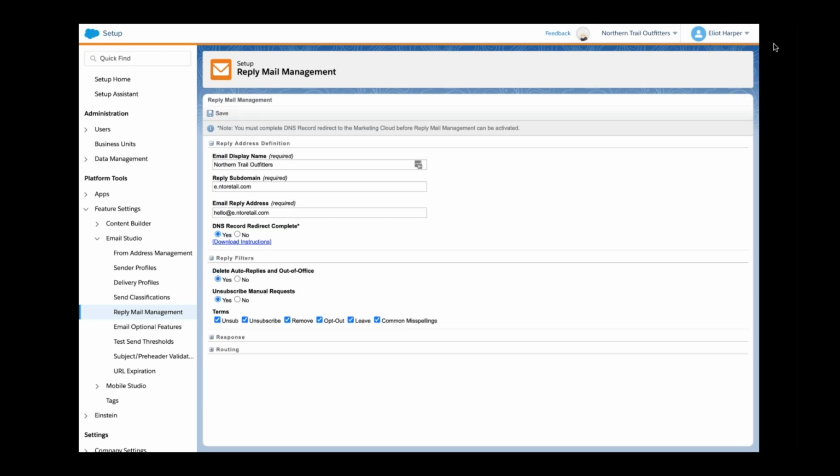Now, I discussed the 2 reply filters earlier, that is auto replies and manual requests, and these are defined in this section. And we're going to be talking a bit more about this when we start to answer some questions. Next, you can choose to send an automated response as a plain text email. You can either choose a default response message template or use a custom response message. Alternatively, you can respond with an HTML email using a sender profile, which we're going to discuss later in today's session when we start to look at some of these questions that come through.